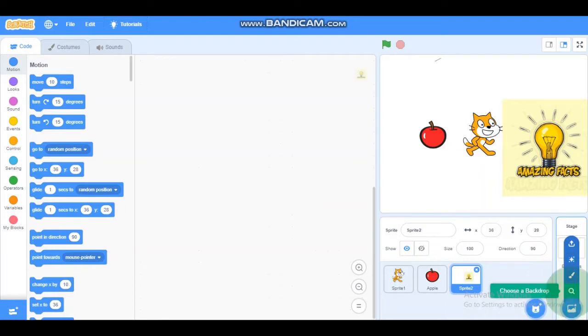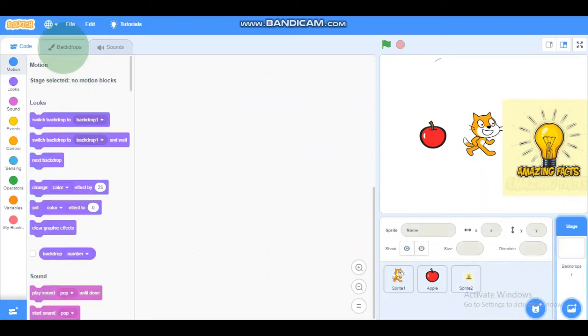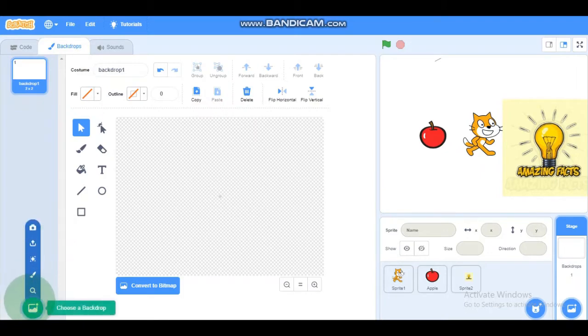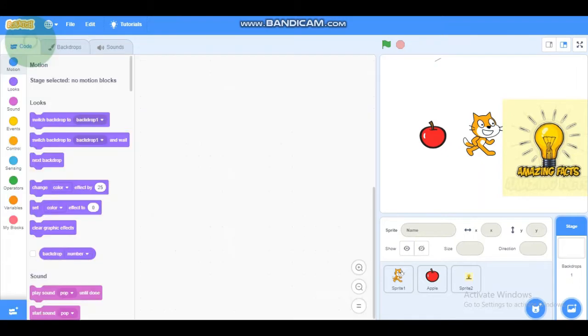The next one is a surprise, and this one is to upload a backdrop from a file. When I click this backdrop stage and come to backdrops, here we have another icon called camera. But here there are only 4.